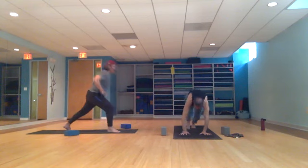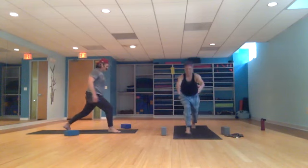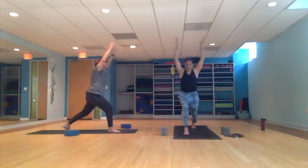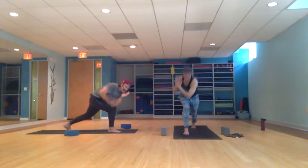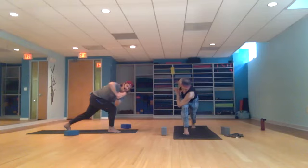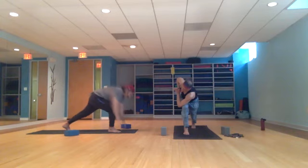Inhale up into high lunge. Strong through the back leg, drive through the heel. Hands come into prayer, prayer twist. So I'm gonna take my left elbow, I'm gonna put it on top of the knee, and I'm gonna be here. If you can get it all the way to the right side, that's fine. Strong back leg. Two more breaths. One more breath. Release the hands down.